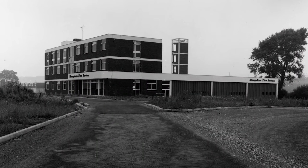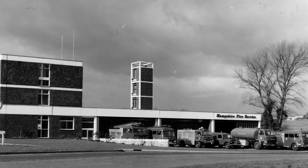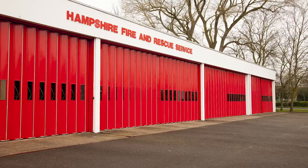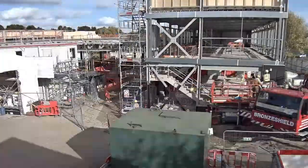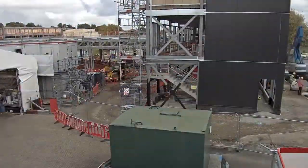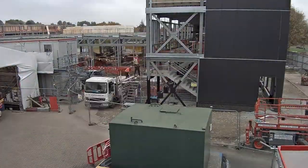The old fire station had lasted very well for a long time, but the type of build that it was, the design life was really only for 10 to 20 years. It was getting tired, it had done its time, and it was time to refresh and build a new premises that is actually going to be fit for today and the next 50 years as well.